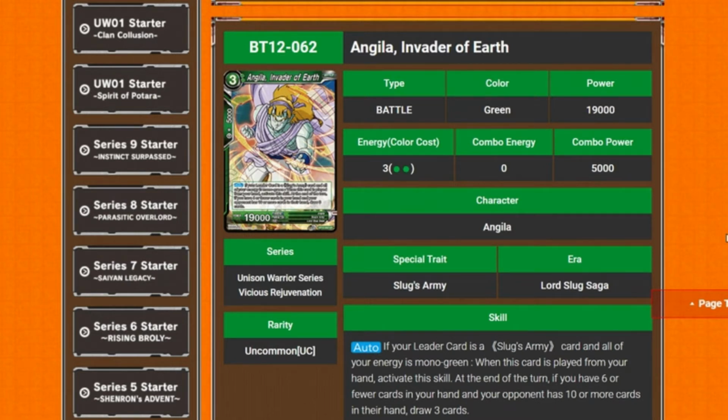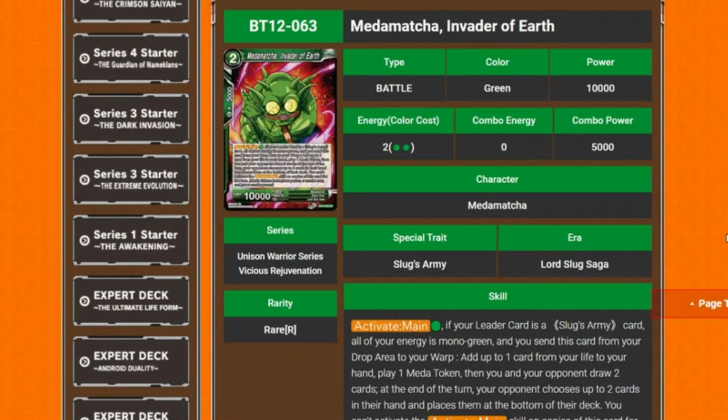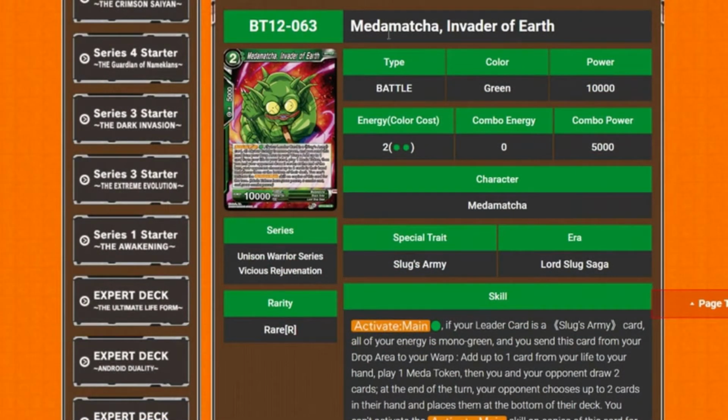So we got Angular, Invader of Earth. 3 cost with 19k. So yeah, one of the targets for Slug. Its auto is, if your leader is a Slug's army card and all of your energy is mono green, when this card is played from your hand, activate the skill. At the end of the turn, if you have 6 or fewer cards in your hand, and your opponent has 10 or more cards in their hand, then draw 3 cards. That's nice. It's a bit of draw power for the deck. It's an easy card to bring out as well because of the 1 cost, Lord Slug.